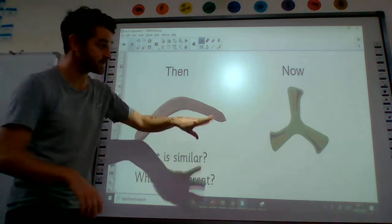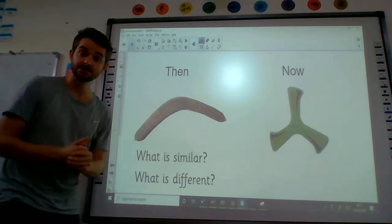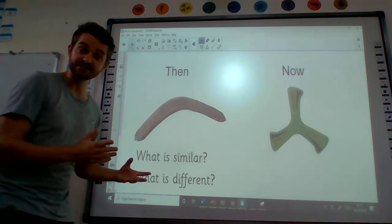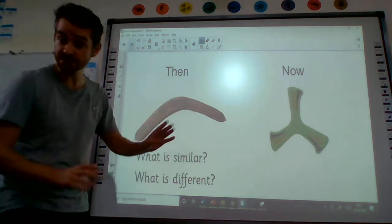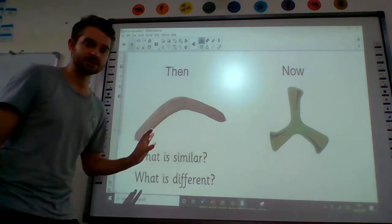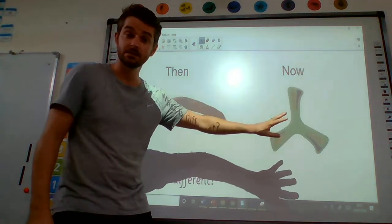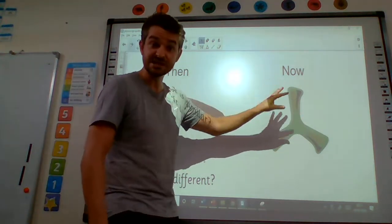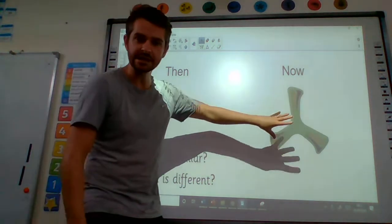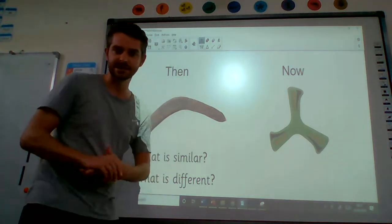Anything else that you notice about these two, looking back then and looking now? What about the colour? Any similar colours? Or are they different? Of course they're different. This one's just made out of wood, because fancy paints and oils didn't exist 800 years ago. This one here is moulded out of coloured plastic. So colour now is really, really cheap. It didn't even exist here. This one's brightly coloured. Why do you think children's toys are brightly coloured?